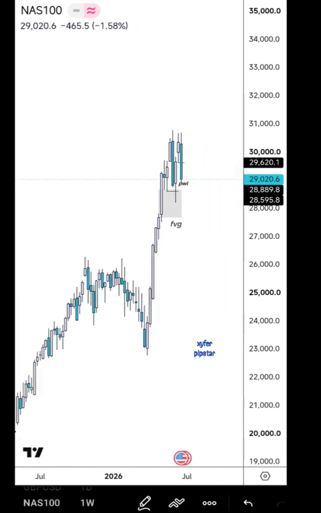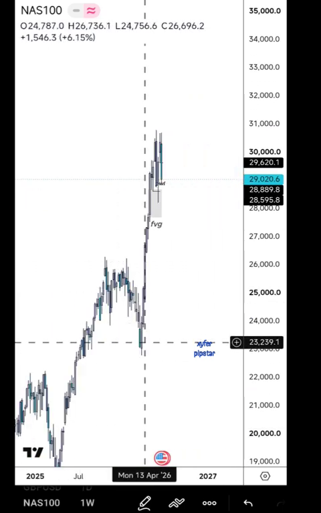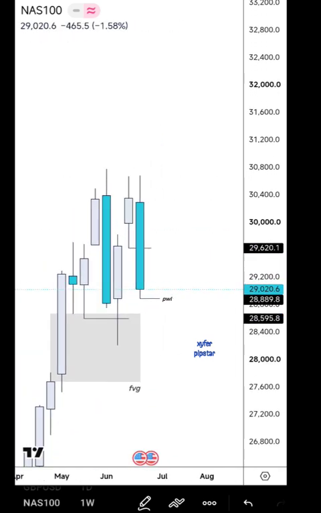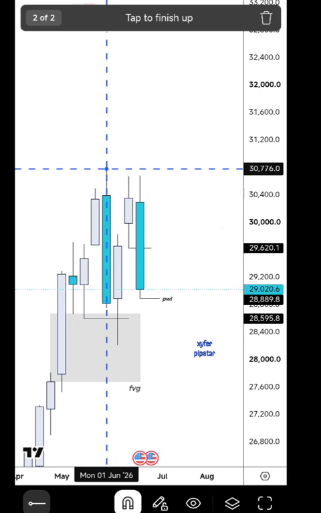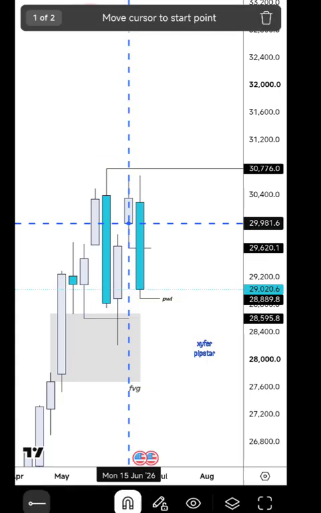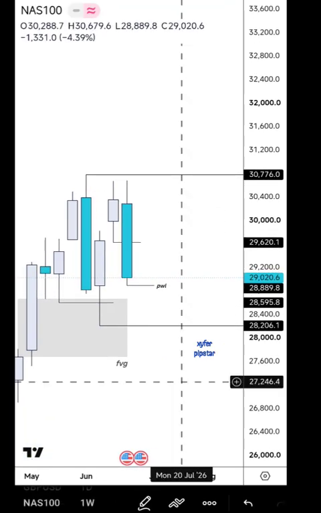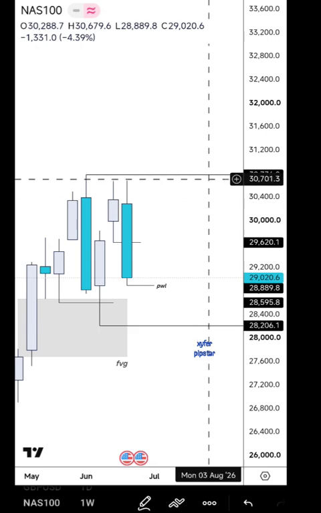The market has been bullish. We've been breaking highs. We are bullish, on a bullish order flow. And then you're supposed to be looking at the top. Look at this highest high and this lowest low. This is a range. This is the range low and this is the range high.